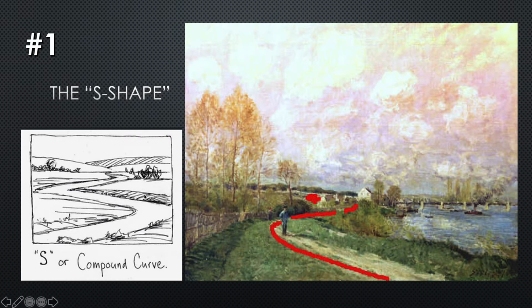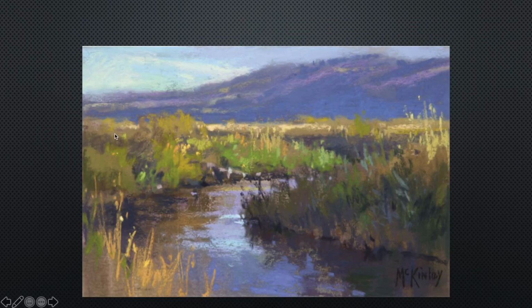There's this S or backwards S, usually by some sort of river or pathway that's carved out through the picture, and that S line brings the viewer's eye all the way through the image. So here's an example with a river. You can see it going back into the distance, pulls you from the bottom up towards about 2/3 of the way up the page.